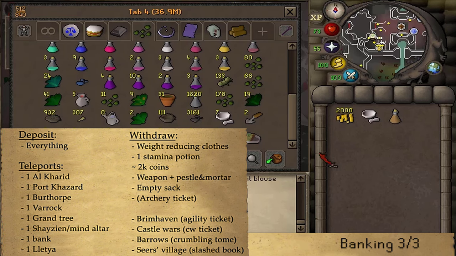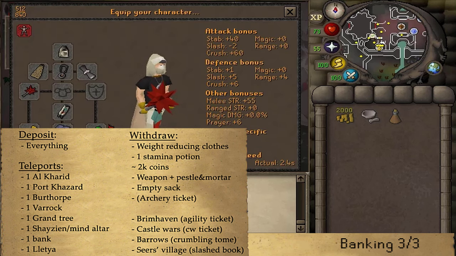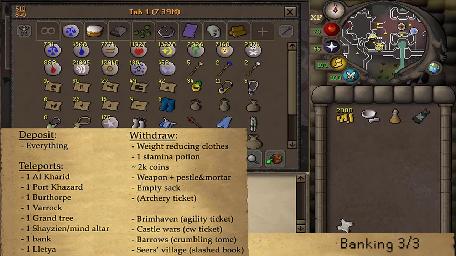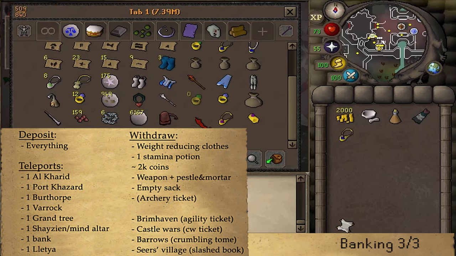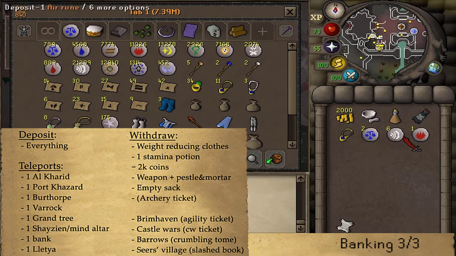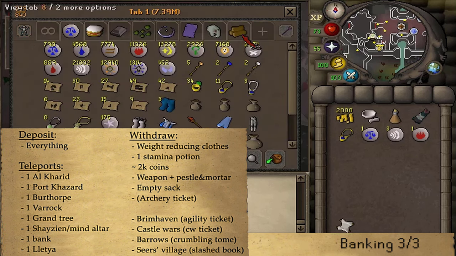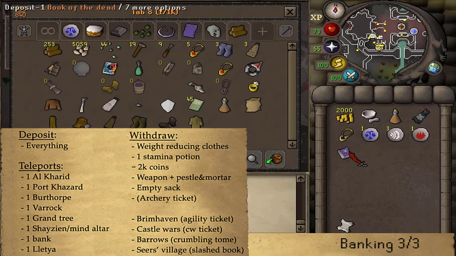Next, we just need some teleports. 1 teleport to the duel arena, 1 teleport to Port Khazard, 1 teleport to Berthope, I'm gonna be using a games necklace, 1 teleport to Varrock, 1 teleport to the Grand Tree, I'm gonna be using the glider near the duel arena, 1 teleport to Shazian. If you don't want to go to Shazian, then you can also teleport to the Mind Altar, 1 teleport to any bank, 1 teleport to Brimhaven.